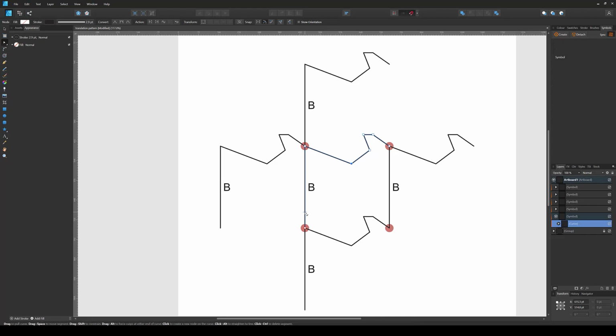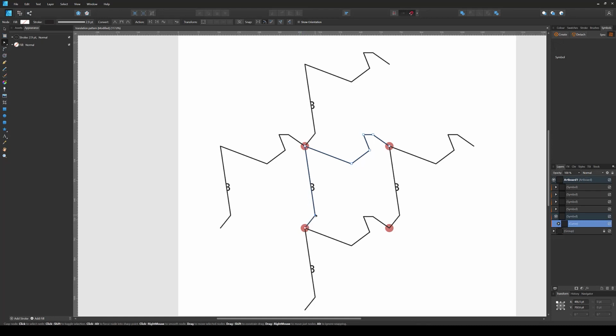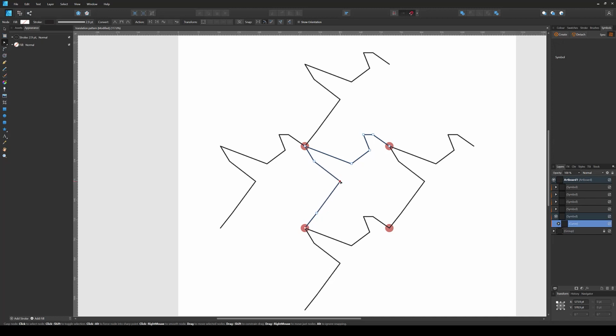Let's start by moving this left line so that we can see what kind of shape we want to get. Let's make this one a wing here, and maybe make this one kind of like a tail.